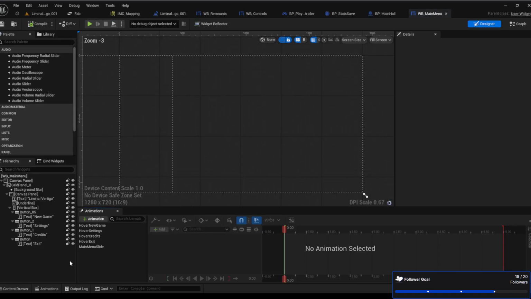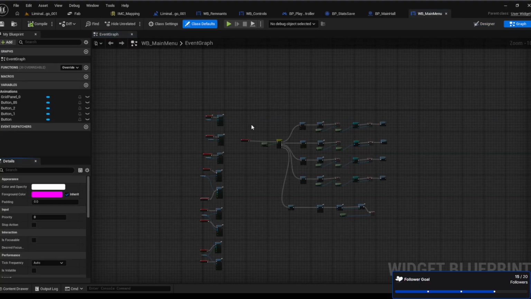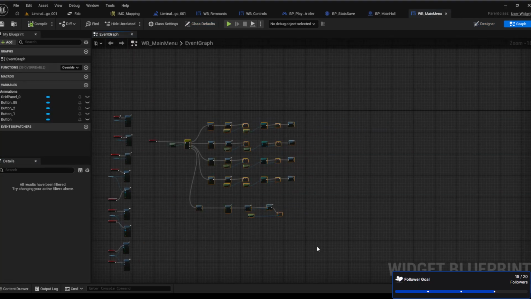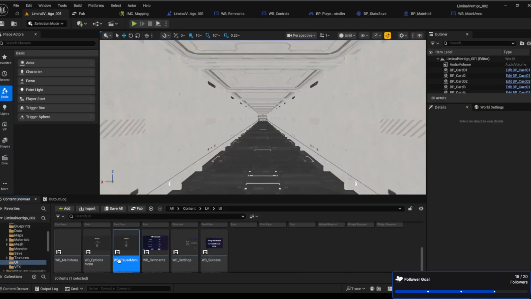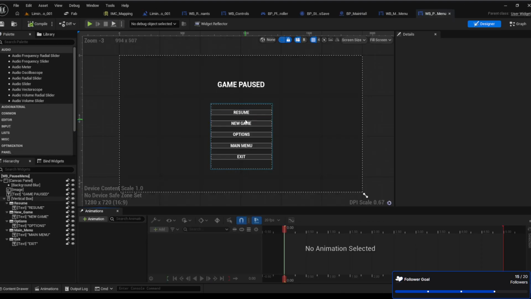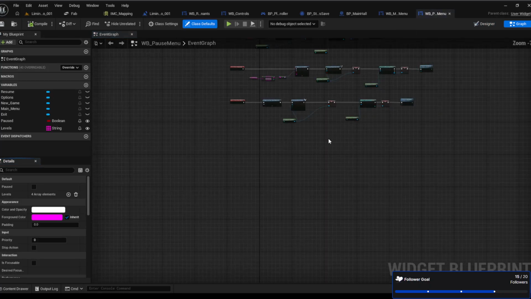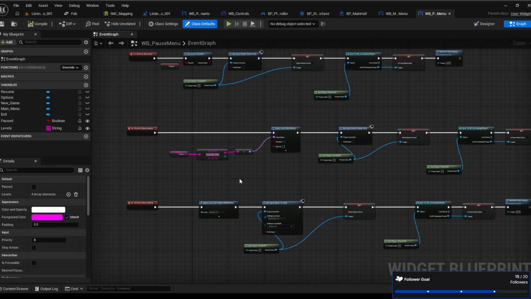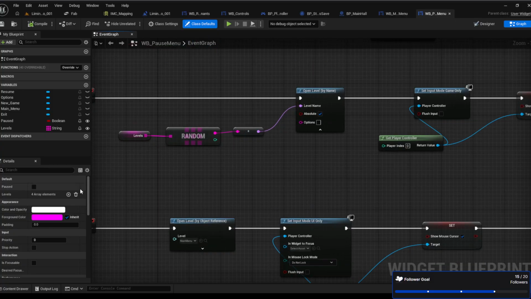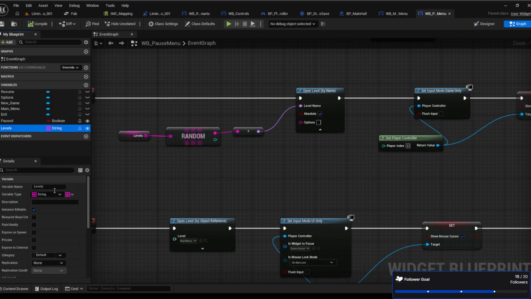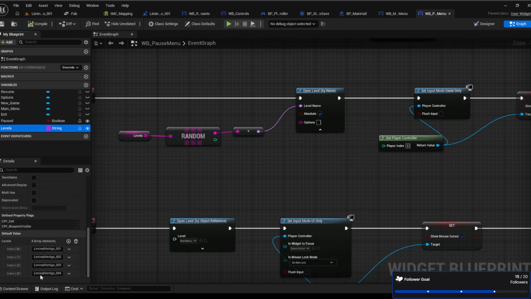So in the main menu, get the graph. All right, here is where I set it. But also in the pause menu, here when you click on New Game, that's also where I set everything. So if we look at levels, we get the name of the map, and that is the rift. Each map is a rift.